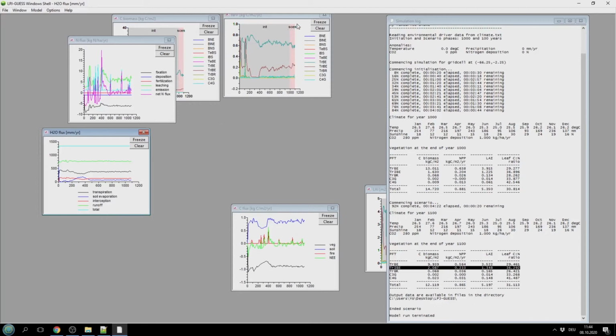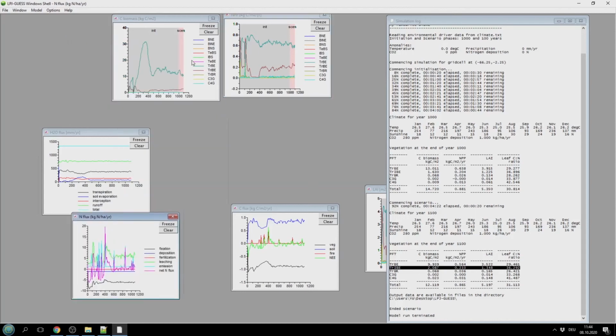What's also interesting here is that we cannot see an increase of this. Can we? Let's take a look at another graph.